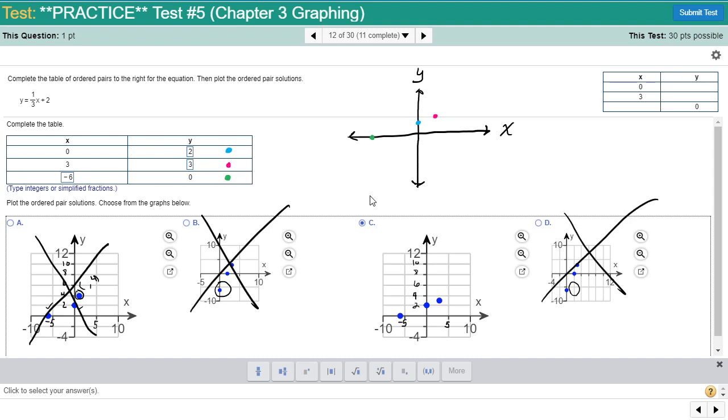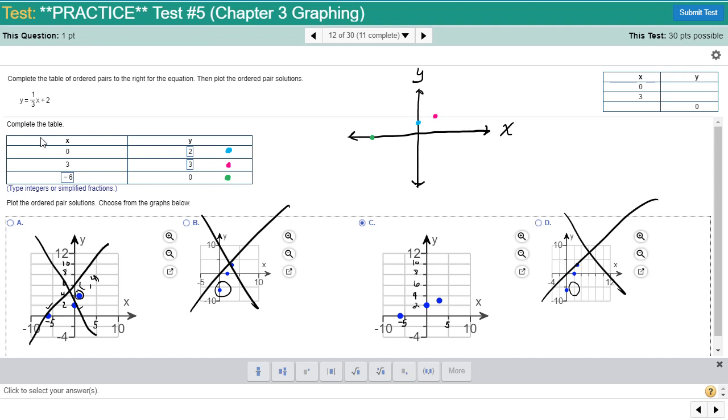Now, let me put your mind at ease and say this. My math lab allows partial credit just like I give partial credit when I'm grading a test by hand. So this question here, question 12, has really 4 different parts to it. The first row, completing this first ordered pair, is 1 part. The second row is the second part, the third row is the third part, and then of course choosing the correct graph would be the 4th part. So this question has 4 parts.